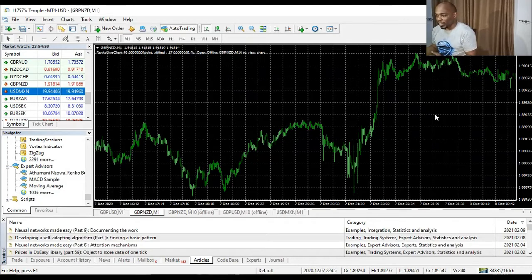The other thing is that just behind this video here, you'll find that there's a smiling emoji. Once you see the smiling emoji, it means that you have set everything okay on your M1 in order to develop the M10 chart. But if you have a sad emoji, it means that there was something wrong on your M1. We did not tick the two parameters that I showed you. In order to go back and make those changes, you just double click on that emoji, and it takes you back to that window where you make those changes.